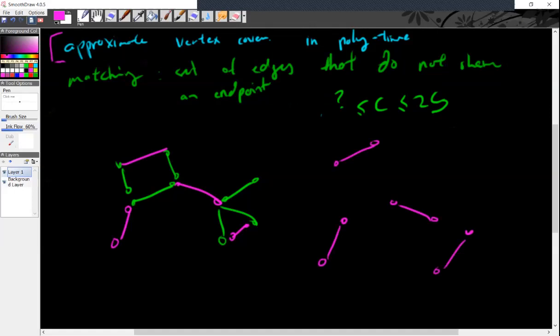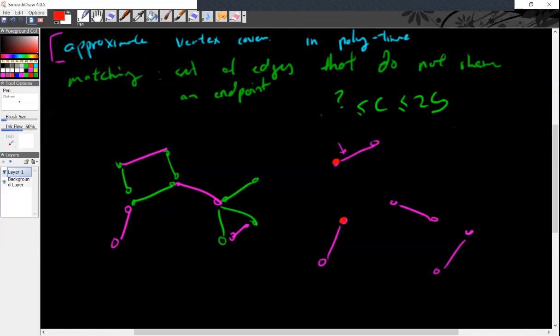So you see, if we forgot about the rest of the edges, and I just looked at the matching set alone, I know that each of these guys needs at least one node to cover it, because they don't share endpoints. So you can't recycle nodes here. What I mean is, okay, forget about the green edges. Let's just cover only the purple edges for now. How difficult can that be? How many nodes do I need? Well, for each of these guys, I need at least one node.